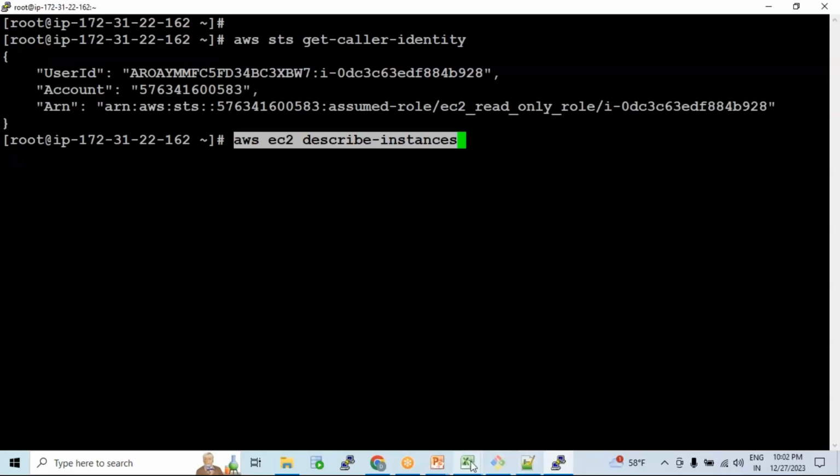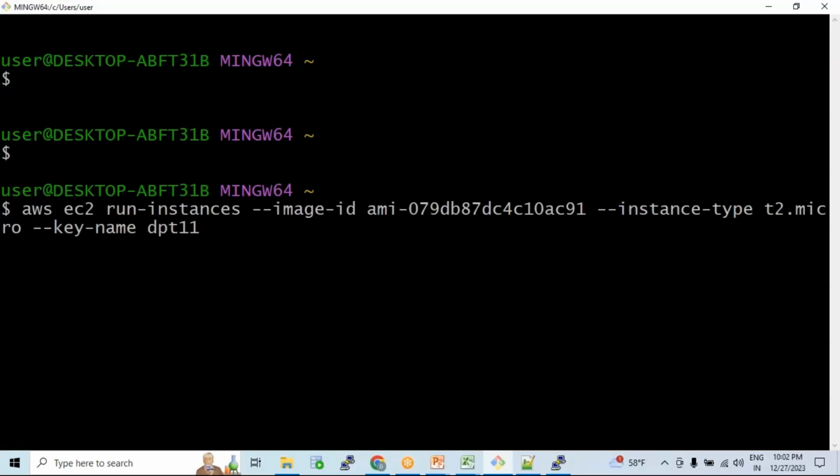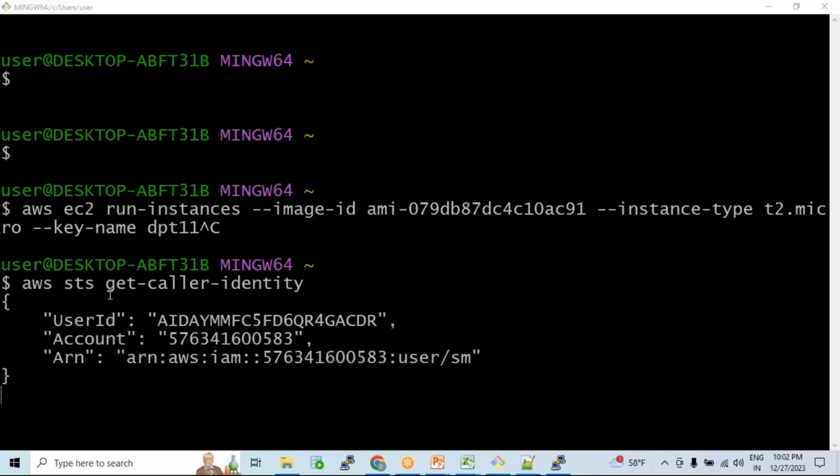But if I talk about the IAM user, let me come back to my local system. aws sts get-caller-identity. I'm running this command on my laptop at this time. You see that it is telling that this IAM user's credentials are being used here to connect to AWS.